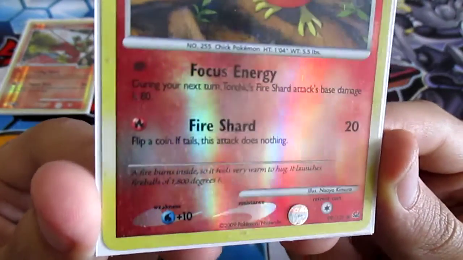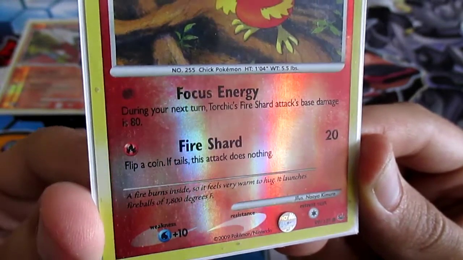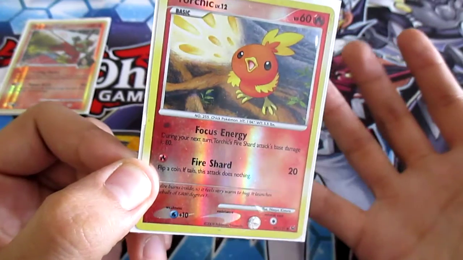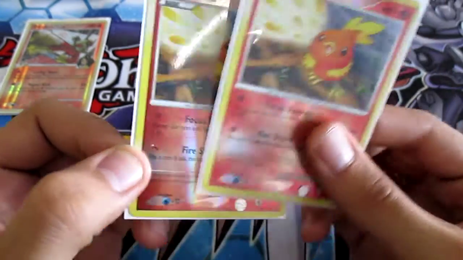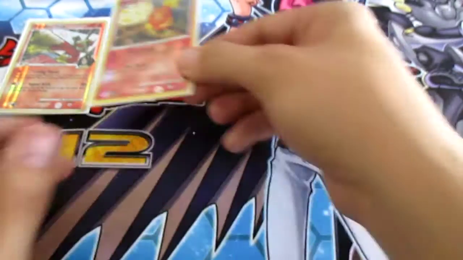The only problem with Fire Shard is you have to flip a coin, and if tails, this attack does nothing. So it's quite a gamble, but 50-50 chance of doing 80 damage in 2 turns. For a basic, for a starter Pokemon, that's pretty insane. So I run 2 of them.